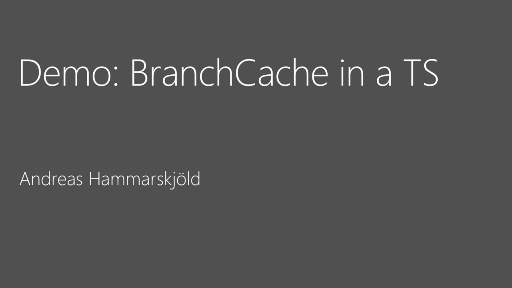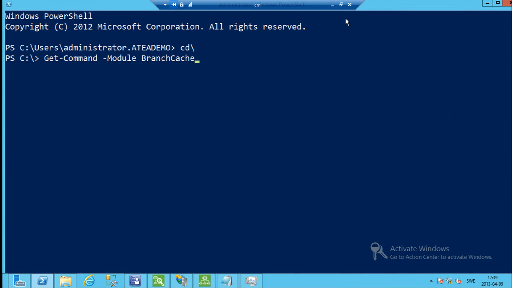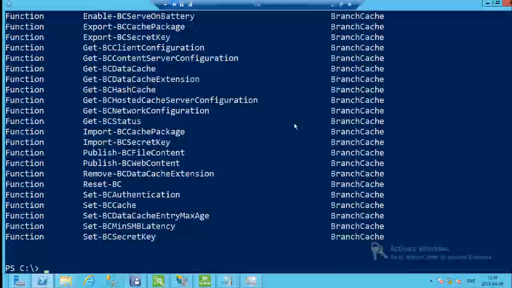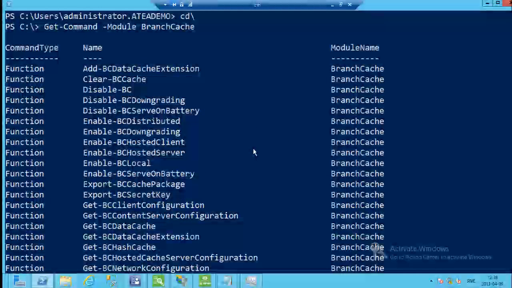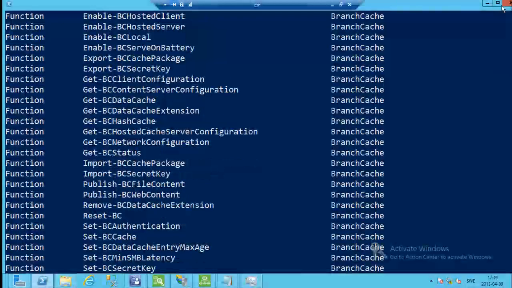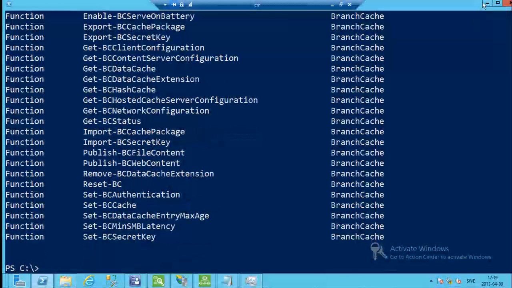I'm logged into my Configuration Manager server, and just to show you the PowerShell commands that Phil was talking about, basically run Get-Command on the BranchCache module, and you can see all of them. We'll be using some of them in the demo, but just wanted to show them to you.